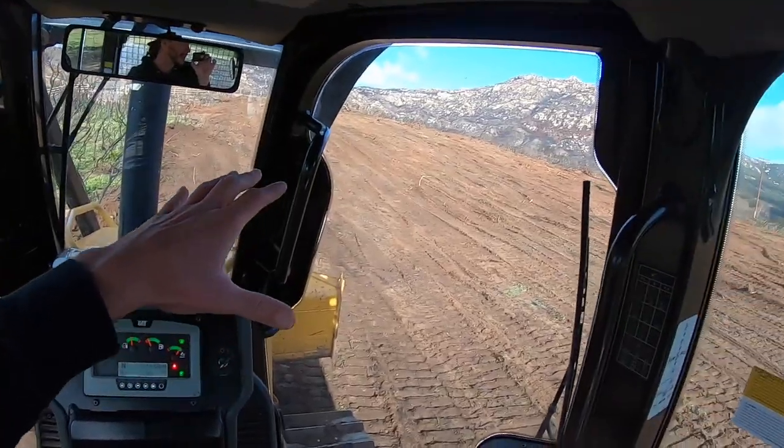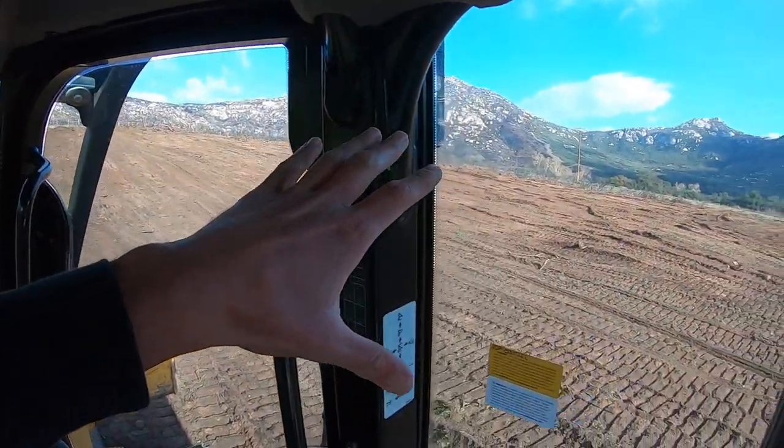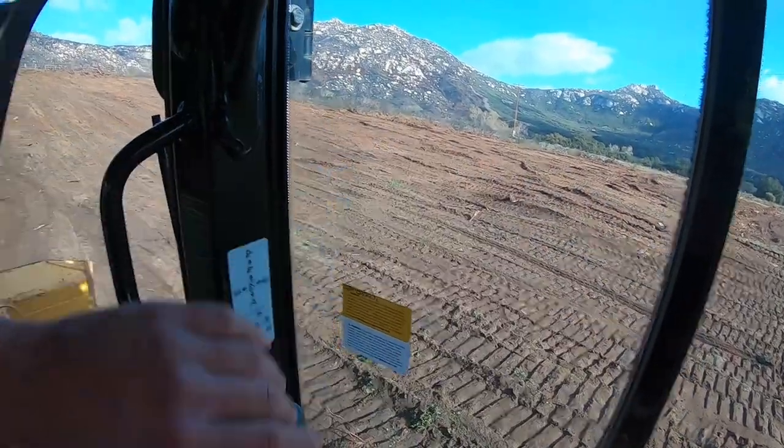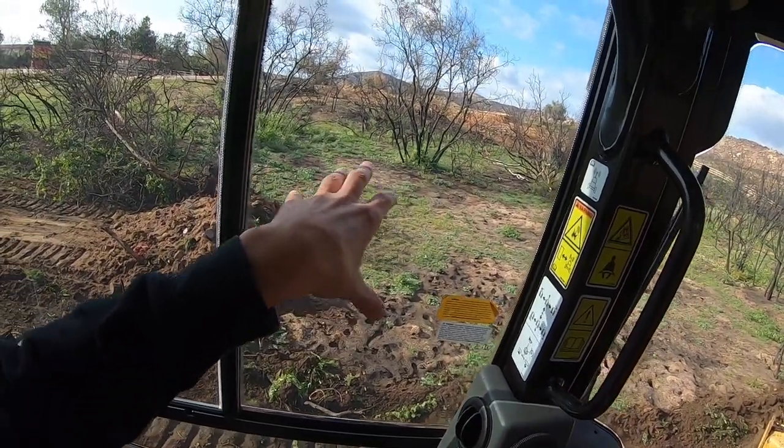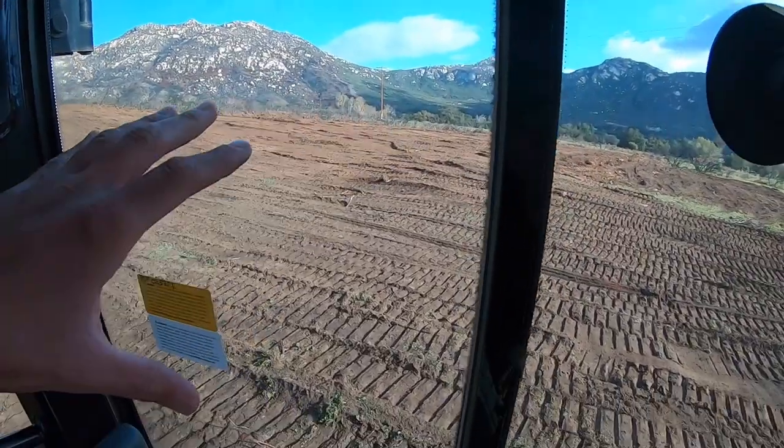Impressive progress. You guys can see this whole area is just completely stripped down now, and it doesn't look sad and dead like all this burnt out stuff does. I know there's some green weeds and stuff growing at the bottom there, but it's always looked like a creepy dead forest since the fire came through here. And I'm just super stoked to see this, because that means we're gonna be getting new life, new growth coming out here, fresh green.